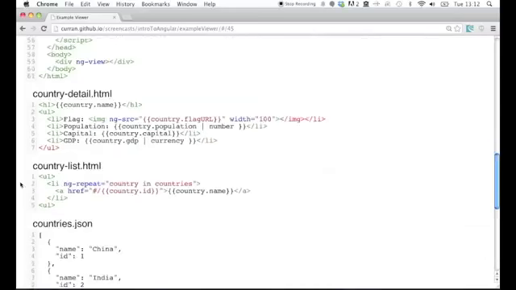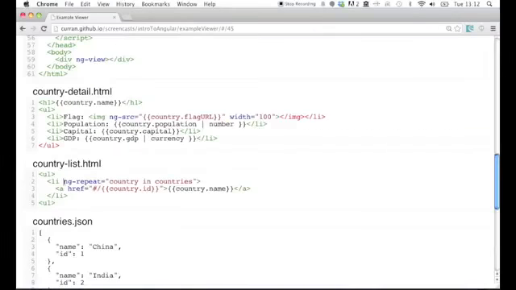That's because in the country list template, instead of linking to # the country name, now we're going to use the country ID instead. So this country list has actually changed to use country.id rather than country.name. So it's still displaying the country name, but in the link, it's pointing to the country ID.